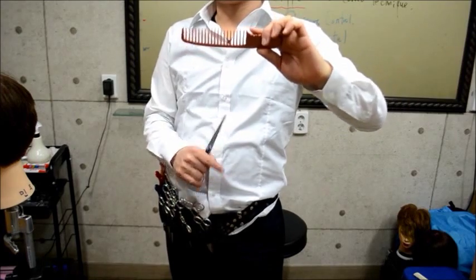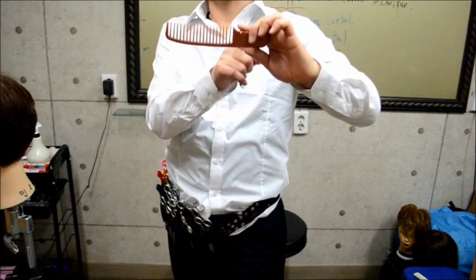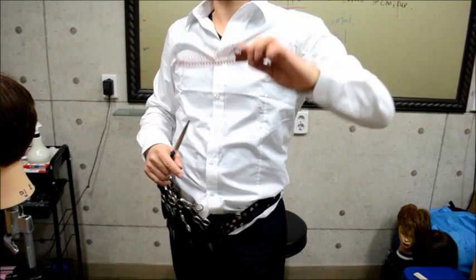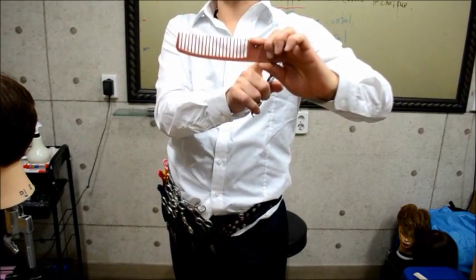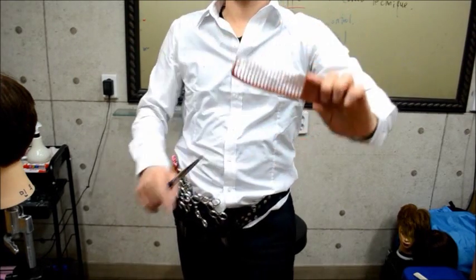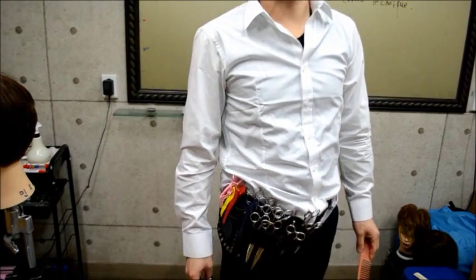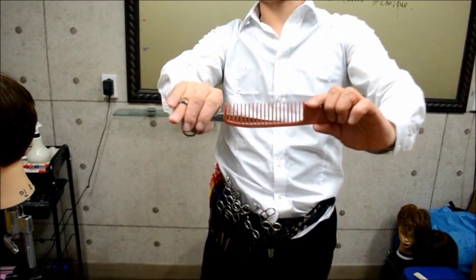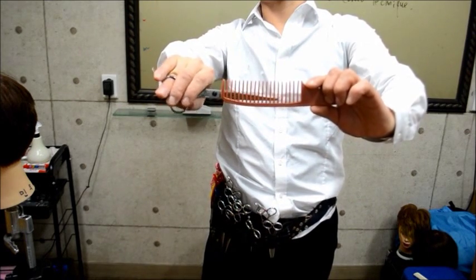What I mean is, some people control not with two fingers but with the whole hand like this. It's not good, okay? Please, control with only two fingers, like this, okay? And this is the scissors over comb technique for right hand use, comb and scissors. This is scissors over comb control for right hand use.